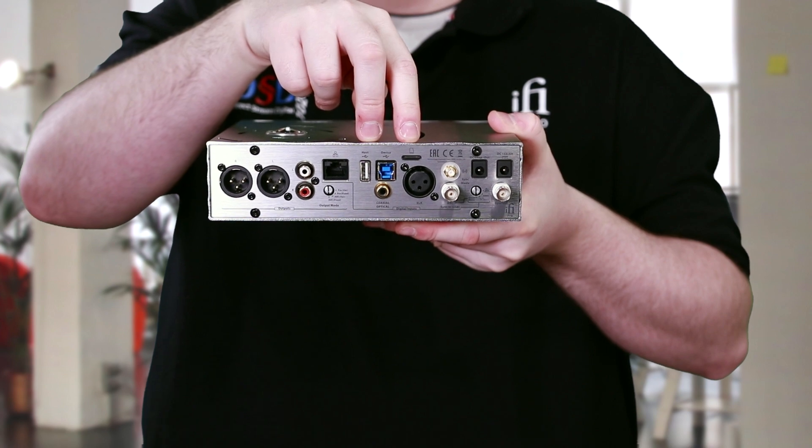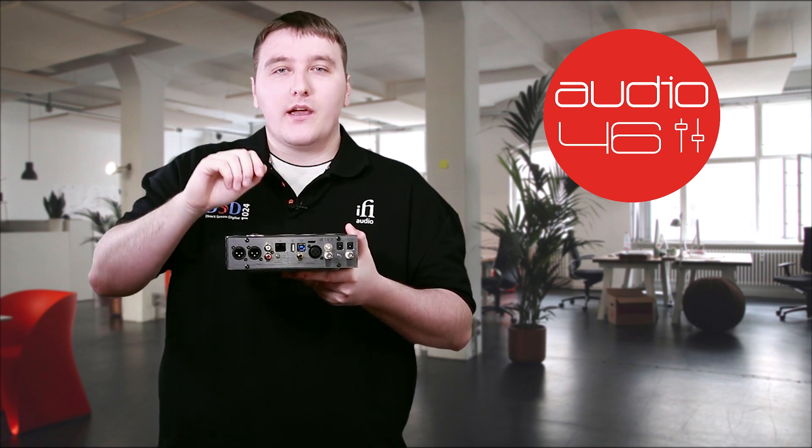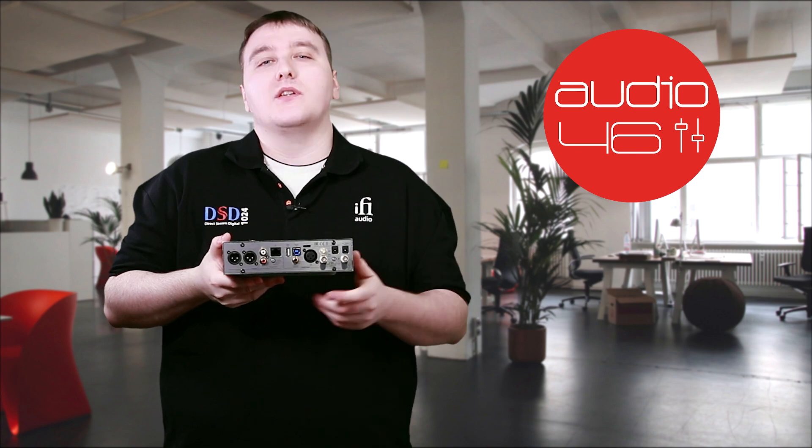With the digital inputs, we have the internet so we can hook it up to a network. We also have a USB Type-A and a micro SD card slot, so all you do is hook up your external hard drives or preload your music onto the SD card, hook it up into the machine, connect it to your network, and it will read and send back the music to your application so you're able to listen to it. We also have USB inputs and coax and optical shared in the same port.